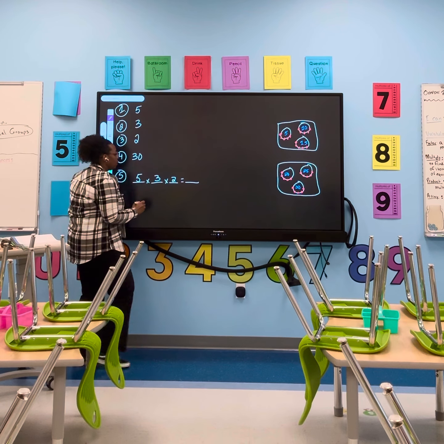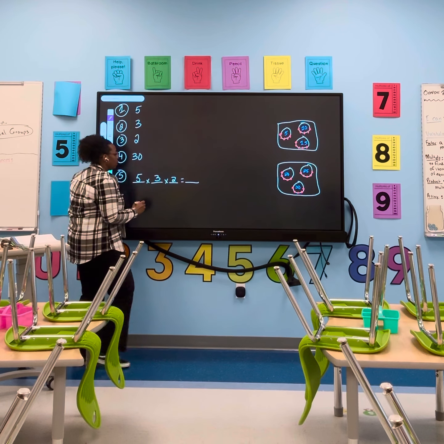I'm putting it there, but Ms. Newman, you know she loves a check. I'm going to solve all this and check it to make sure 30 is correct. Let's move to the next step, which is using our grouping symbols, our parentheses, to group our factors. I like to group things that are easier to solve. Ms. Newman could put parentheses around 5 and 3, but if I do that, then 5 times 3, because remember parentheses means solve me first, would be 15.